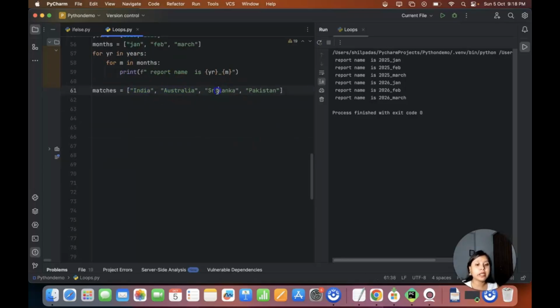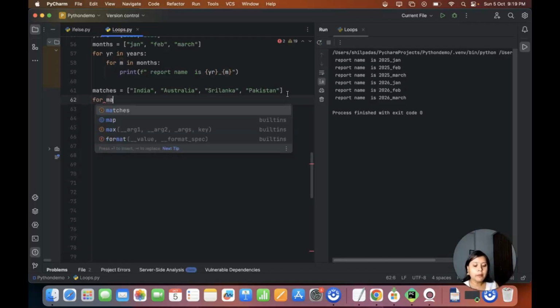India should also play with Sri Lanka and India should also play with Pakistan. Similarly, Australia should play with India, Australia should also play with Sri Lanka and Australia should play with Pakistan. So I need to create a report stating India versus Australia, India versus Sri Lanka, India versus Pakistan. Similarly, Australia versus Sri Lanka, Australia versus Pakistan. So let me go ahead and create a print statement for that.